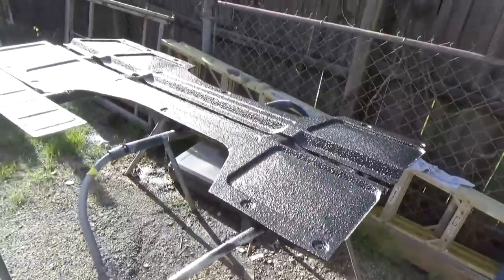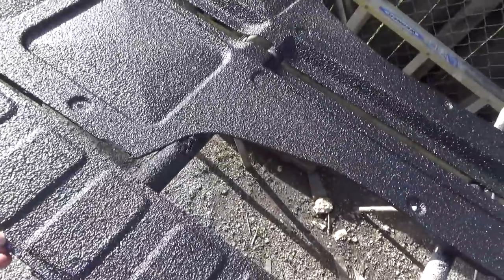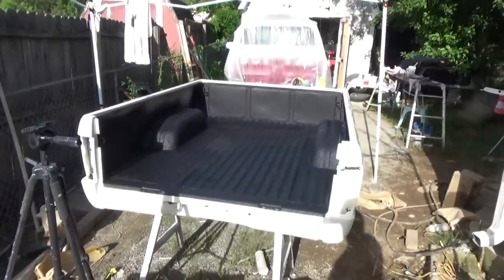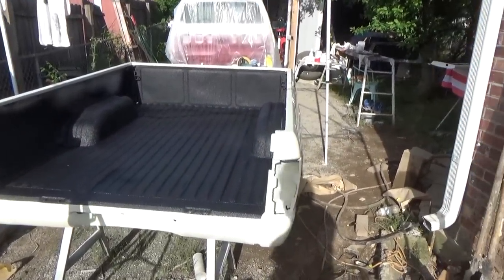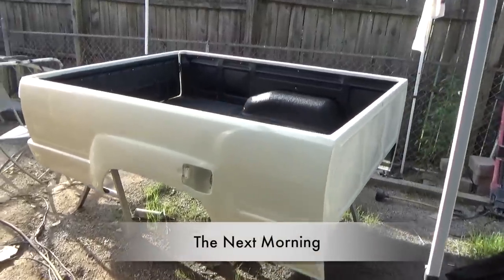Got my side panels. Everything's drying up really well. Starting to harden. Probably be overnight before I'm ready to start moving around with it. But man, that looks nice. Be ready to put on the tailgate, put the letters on, and move it out of the way pretty soon. Ooh, does it look good.